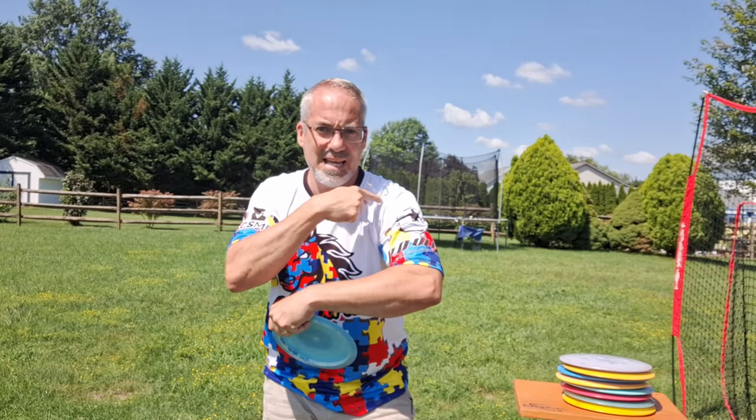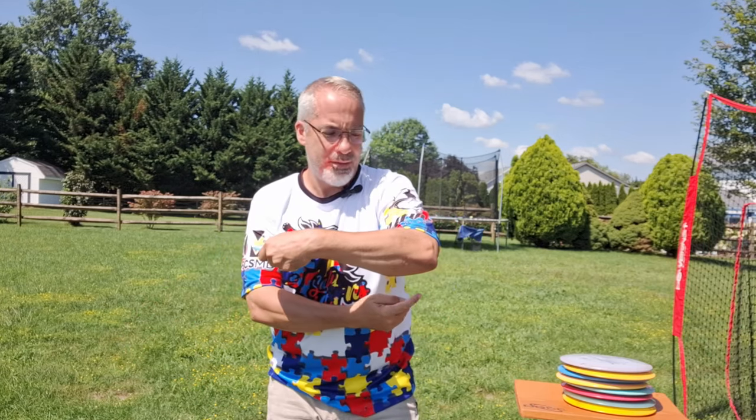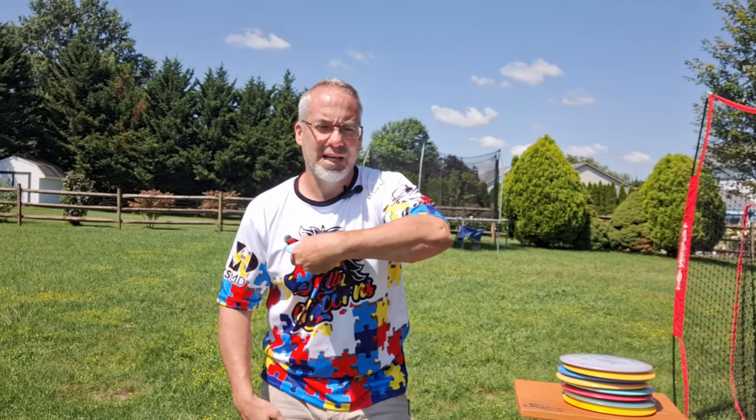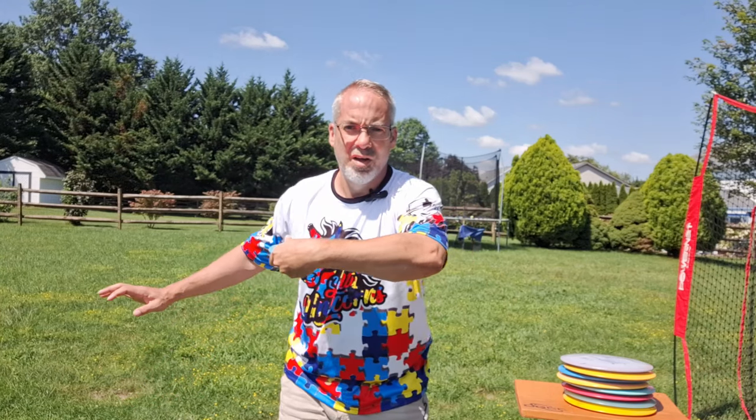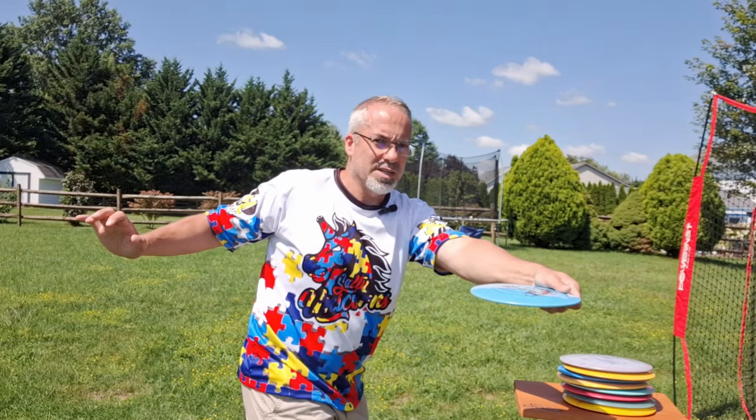We can debate whether it's 90 degrees or not, but this angle needs to stay rigid in order for us to get into the power pocket. He talks about focusing on keeping your elbow outside of your body — keep the upper arm angle rigid, and then the elbow and wrist are fluid. We need to keep the elbow outside of our body during the whole throw, from backswing all the way through. Keep your elbow outside your body as you rotate back and then as you rotate through, releasing the disc — this gets us into the power pocket.